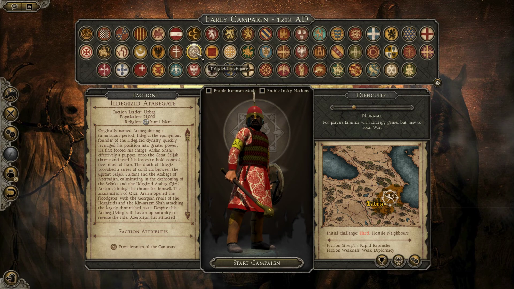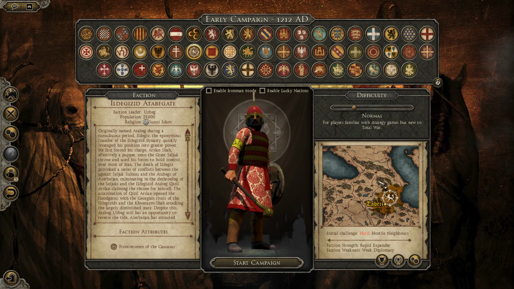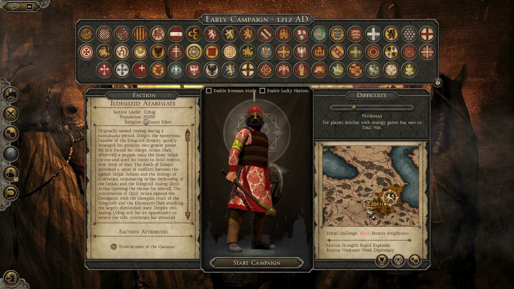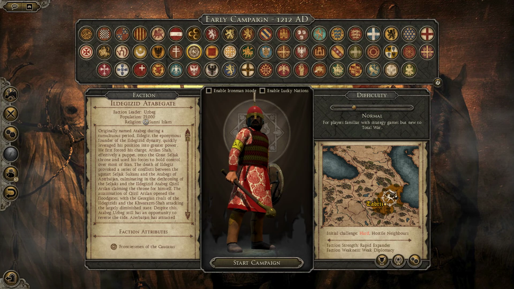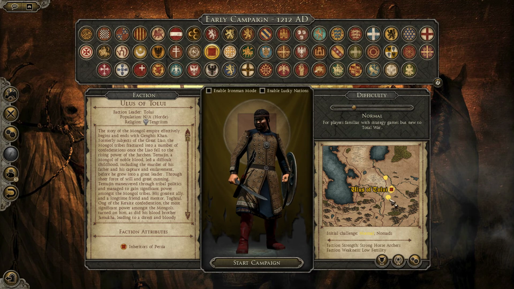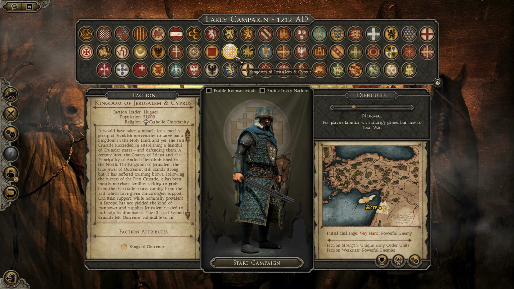Ildegizid Atabegate, yeah, they live in the lands of modern-day Azerbaijan here. Yeah, they are Turks and Sunni Islam. I'm not sure about that if you want to play with them. And Ulus of Tolui, they are like Ulus of Jochi. They are hordes of Mongolian warriors. Yeah, one of the most famous and preferable.